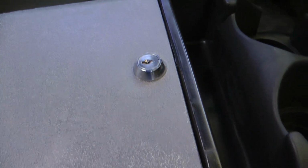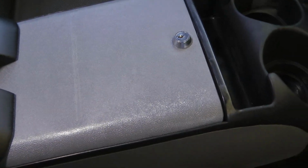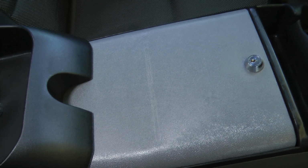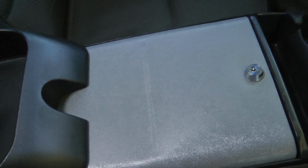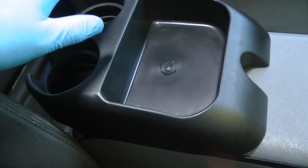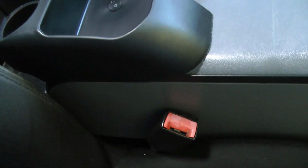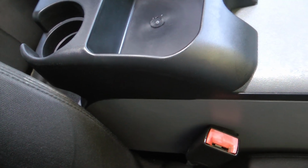The lock is of course a joke. Don't think of this as a locking console, because if you put valuables in there and lock it and think they're safe, it would take a very inept thief to break through that, let alone any kind of talented thief. So it's not really lockable. And then of course this piece will break off. What happens, people put a lot of weight on the back side of it and it pops up. But what I found is you can JB weld inside of there once it breaks off, and then it usually won't break off again after that.